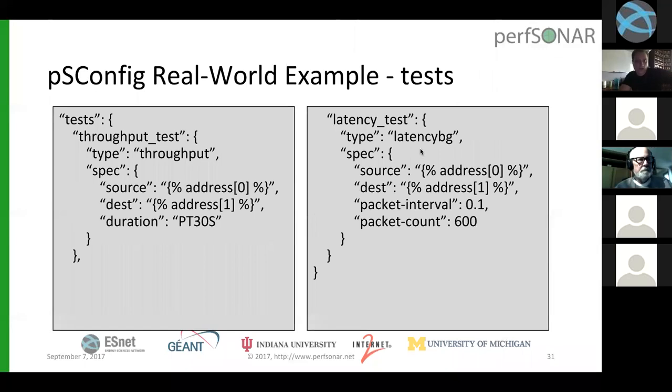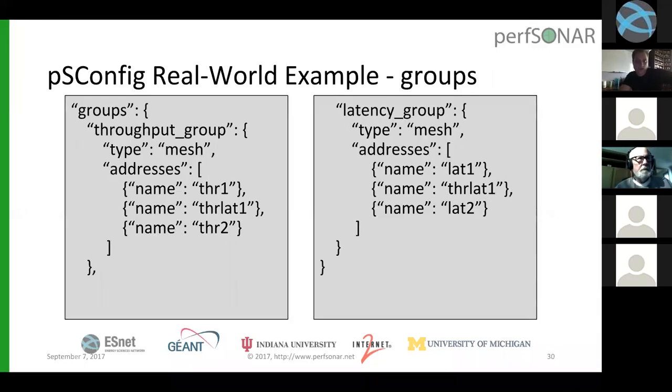All right, so next is our groups. We have 2 groups: the group that's going to run throughput tests and the group that's going to run latency tests. So we specify a type. Again, I'm just going to do mesh. I could also do disjoint here if I wanted to set things up a little differently, but we're going to do mesh so everything's testing to everything else in that group. So we put our 3 throughput interfaces in one group and our 3 latency interfaces in the other. You'll notice the common one is the one that's running both, so it's in both groups. I think that's pretty straightforward, hopefully.